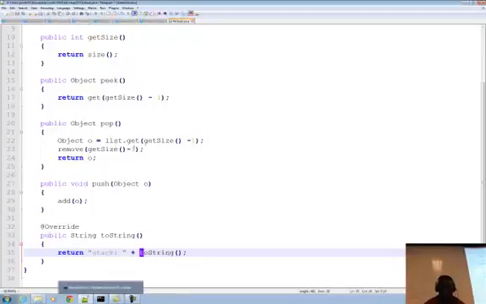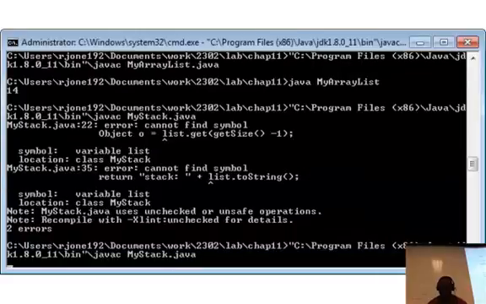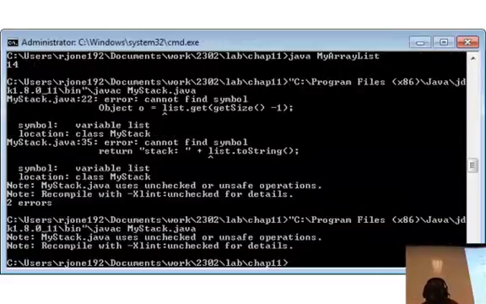Glad you caught that, thank you. The stack is unchecked. That's not an error, just a warning. Alright, so we'll be good to go. This will work, and then we can run it. Of course, we're going to create a main method, but I'm going to do that outside of this recording. So that will complete this lecture.